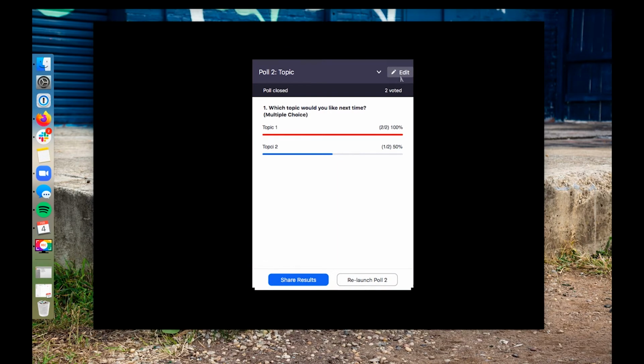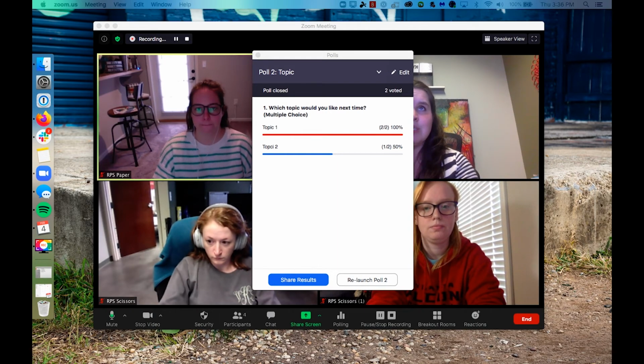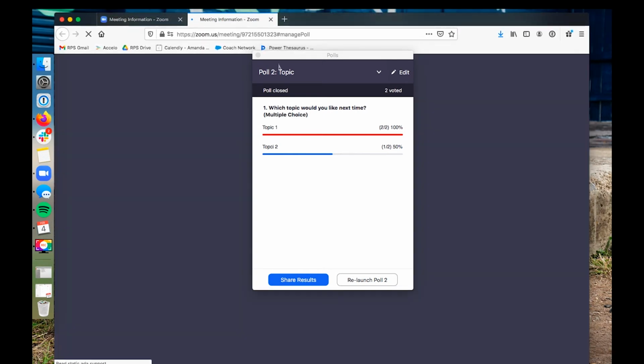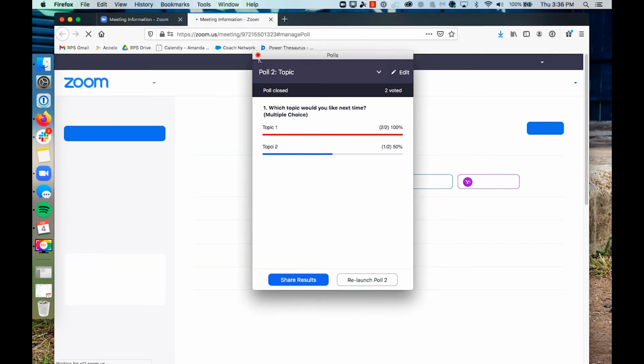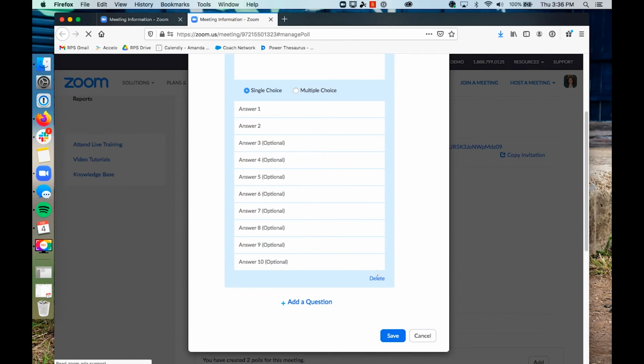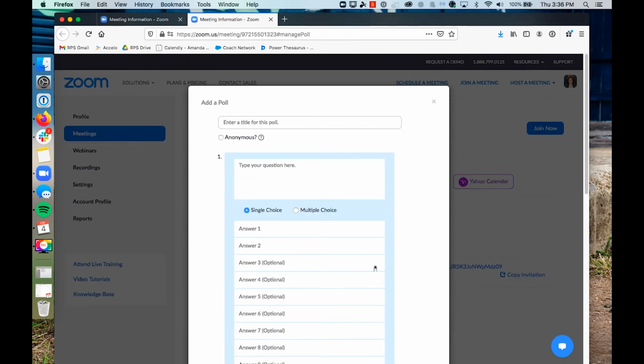I can go in and edit, and so that will take me back into, I'm going to move some screens around. It'll force you back into your browser, into the actual meeting invite if you're doing this live. So it's going to tell me to come back in here and edit through this window. So just be aware, it's going to push you between screens to give you the best process in order to manage and edit that. So have fun with polls.